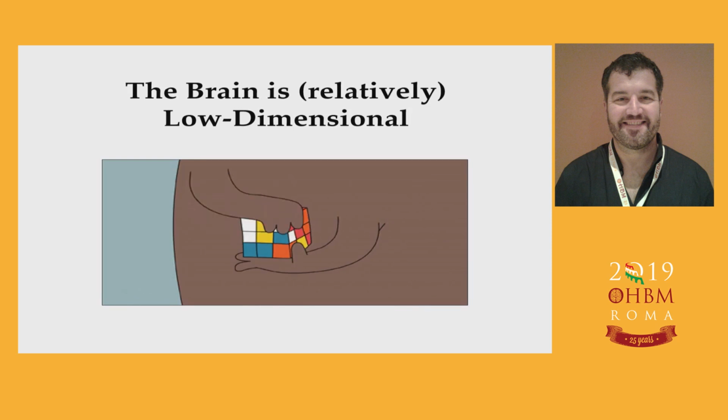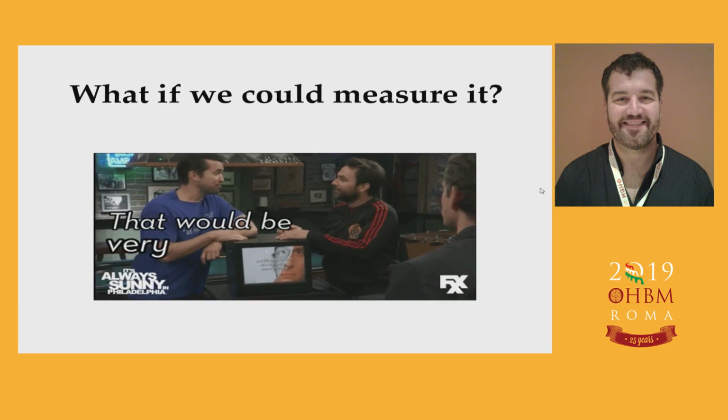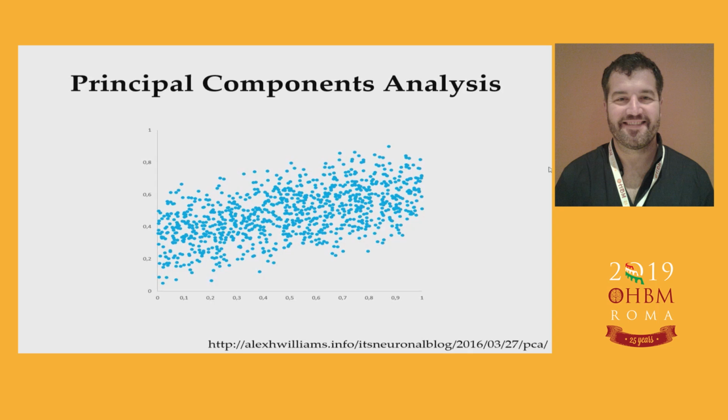So what if we could measure this? That would be fantastic, right? We can't measure it directly, but we can make estimates. One way that I really like to use is called principal component analysis. It's not the only way to do this, and there are lots of other really cool ways being invented every day, it seems, if you follow arXiv.